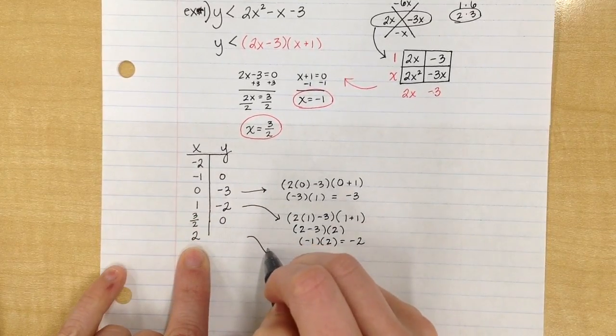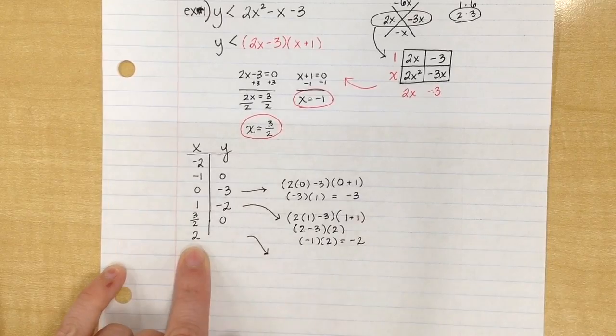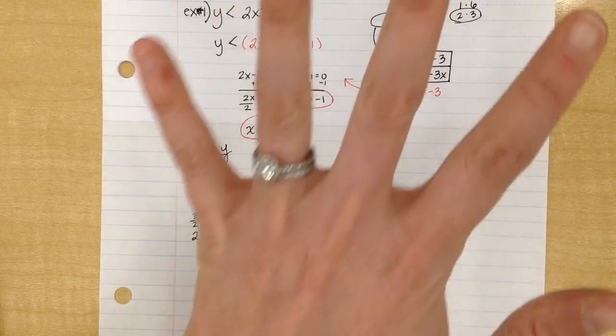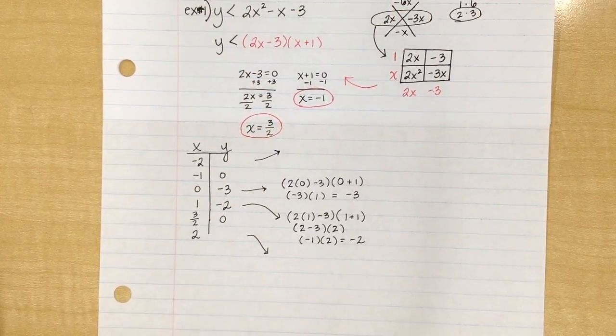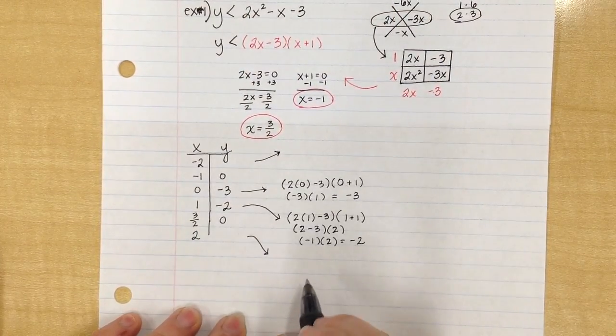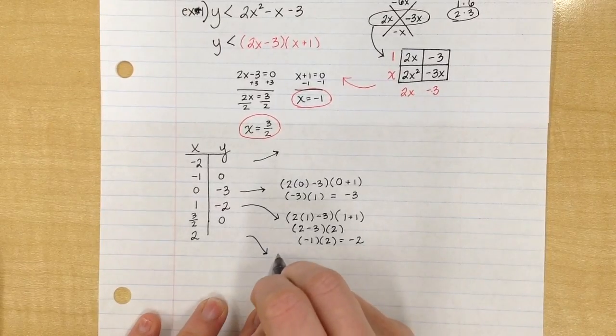I would then do the same thing with the value for 2 and the value for -2, knowing, of course, that I need to have 5 coordinates in order to have a complete graph of a parabola. So let's see, what's that going to get us?